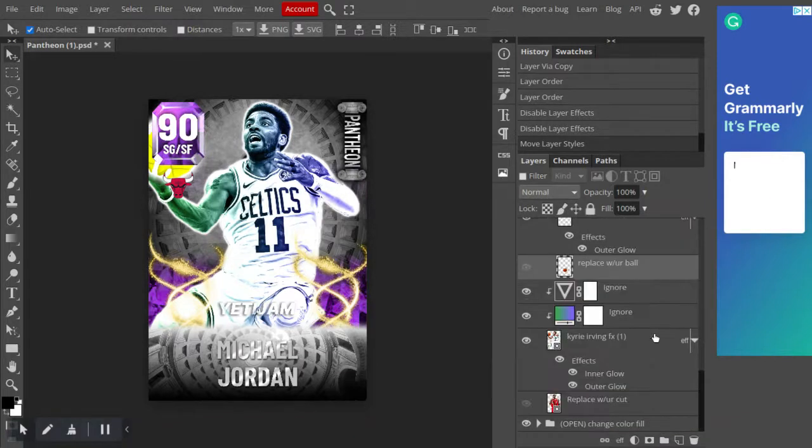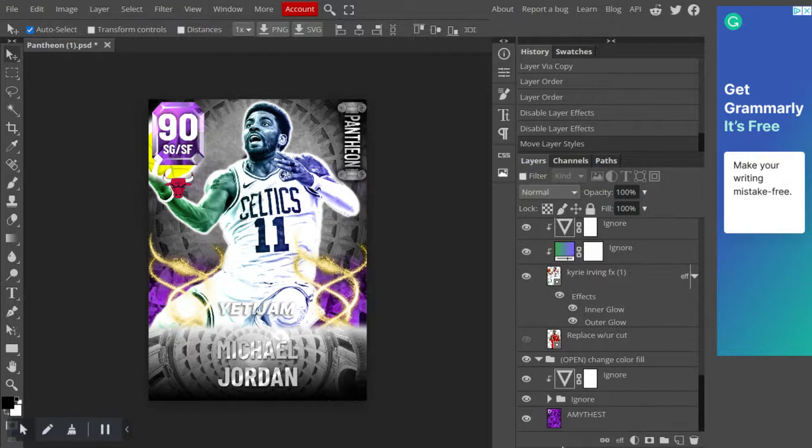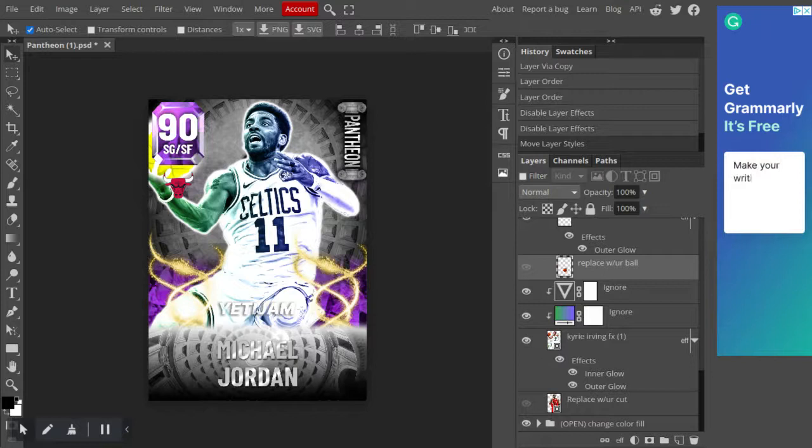If you don't want to make an amethyst card, because that is the only gem I have in here, and that was something that I got aggravated with while I was at school making my Zion card, because I wanted to make him a pink diamond, but problem was he was a ruby, because that was the only card tier I had there.